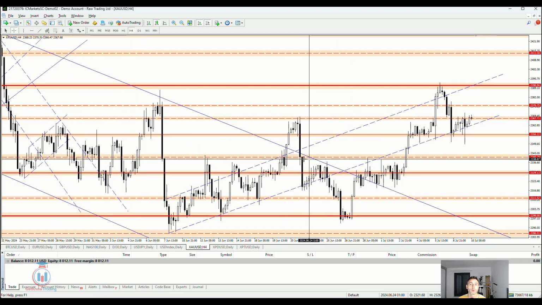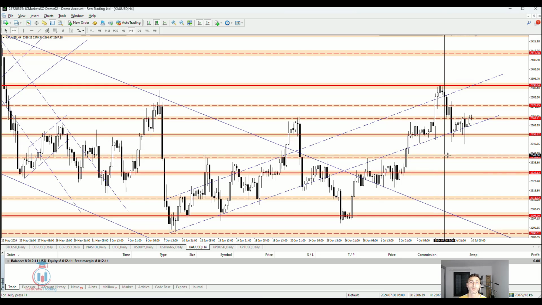I will use the 4-hour time frame to show you more details and also more examples by using Fibonacci. To use Fibonacci levels in order to determine where are potential support and resistance levels, and especially if you already have support and resistance levels like I have on the chart, it will add more confirmation to the trading analysis.